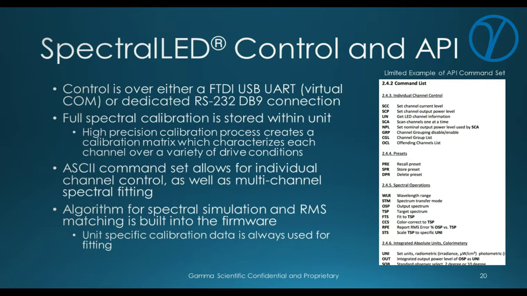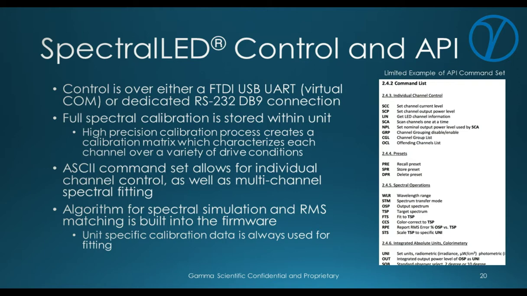This is just a little overview of the control API that we provide with the device. The interface provided is a USB port, and we also provide a DB9 connector. The USB is a virtual COM port, and the particular provider of this hardware that we use allows us to provide drivers for Windows, OS X, and Linux. Or using the RS-232 interface, you can control this with any sort of simple microcontroller or integrate it into a PLC-based system.